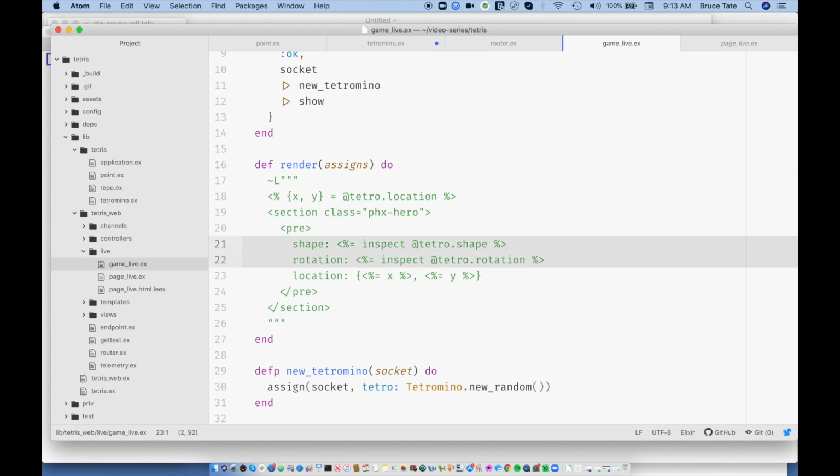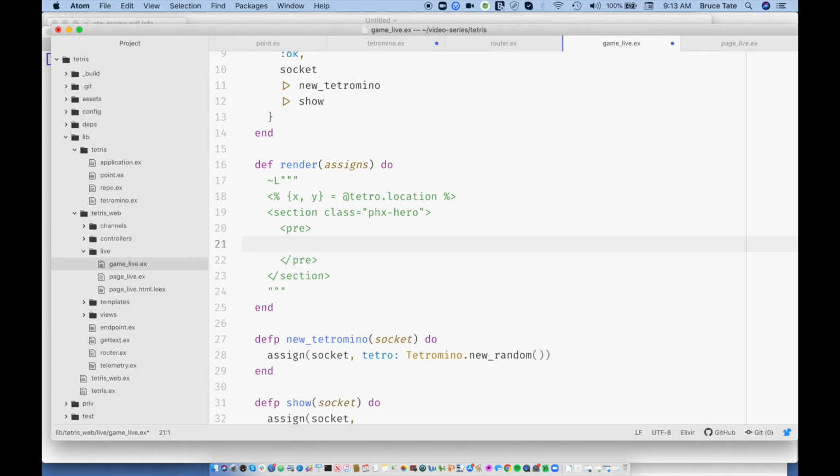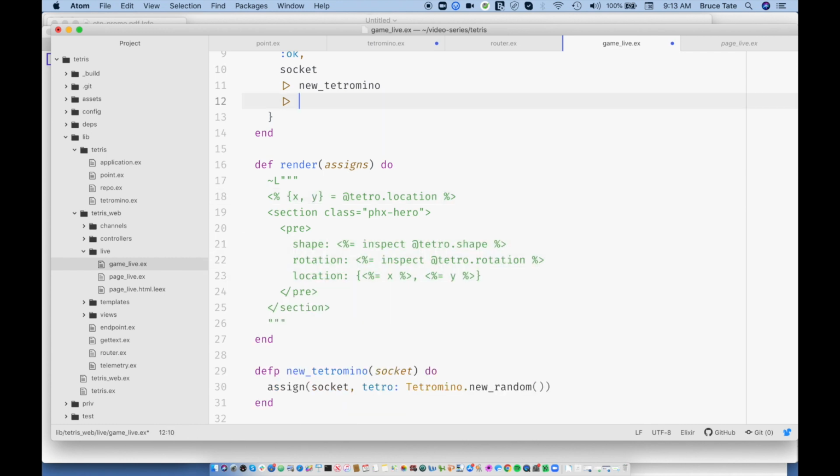So let's say this is the shape of the thing that we're going to get back. And let's say that we're going to grab this line.